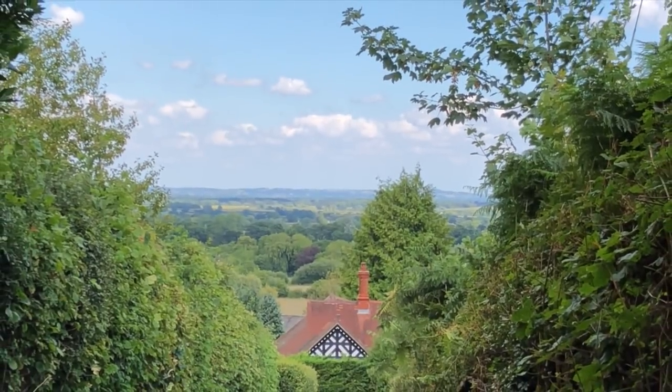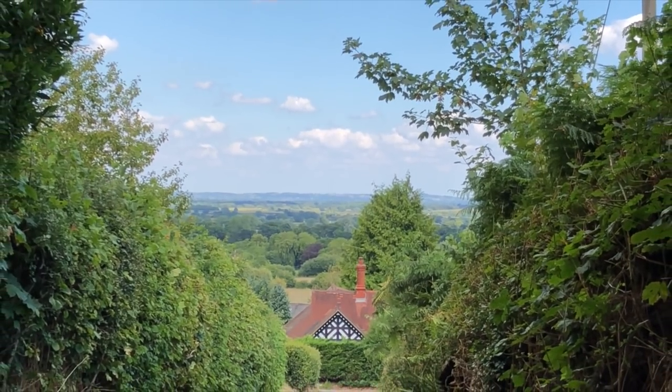Okay so here we are on day one of my big land-life holiday. We're currently walking out of Marford down Pistol Hill. If you can see this ridiculous contraption over my shoulder here, I had to nip into Wrexham this morning to get a new tripod and a selfie stick, believe it or not. Typical — as soon as I start filming we get the first car of the walk.